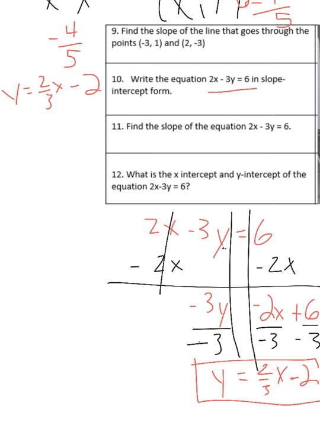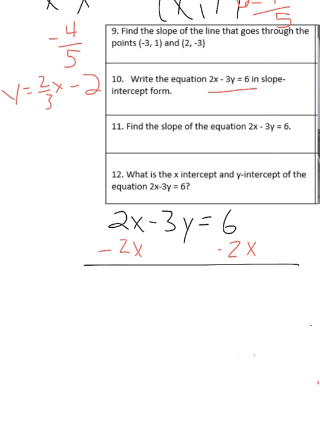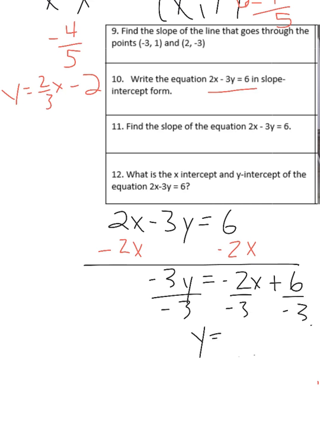All right, number 11. The slope of the equation 2x minus 3y equals 6. We can do a couple things. We could graph it and look for rise over run. But I think what I'm going to do is use some algebra and get y by itself. Because when y is by itself, it's in slope-intercept form. Finding the slope is easy. Oh, I didn't even realize that's the same exact equation. Well, you can do less work than me and have y by itself ahead of time. We even already answered this question.